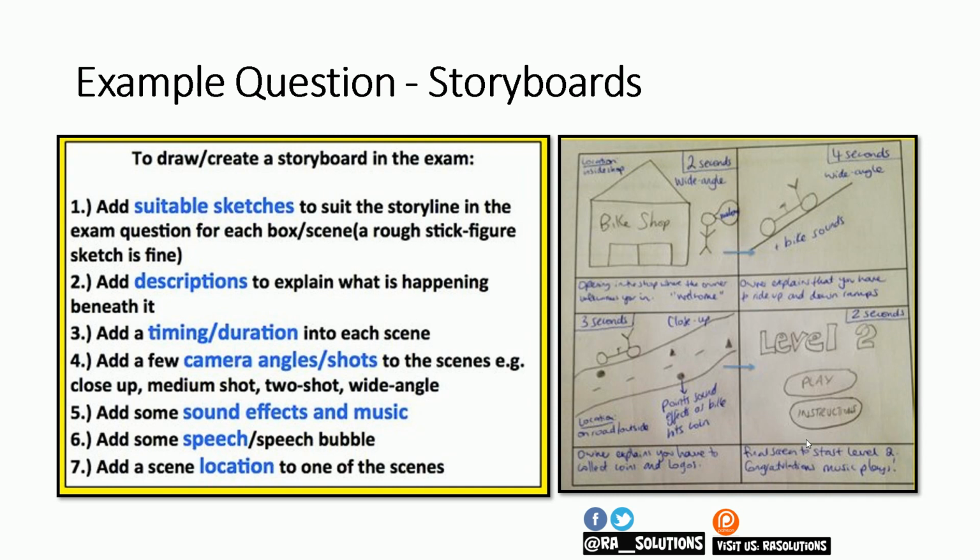The second thing you need to be aware of, to let the students know, is to add descriptions to explain what is happening beneath it. So in the example on the right, they've got the sketch, but you've got the little caption description of what's happening in that scene or in the storyboard. The third thing they need to make a note of is to add a timing duration into each scene.